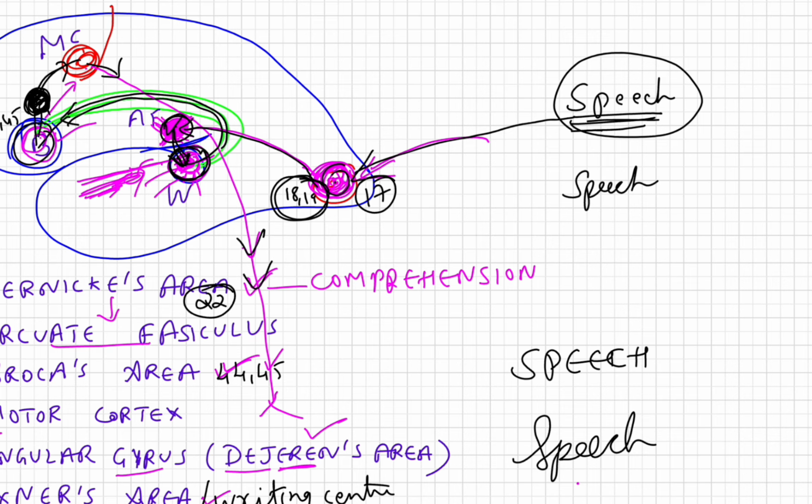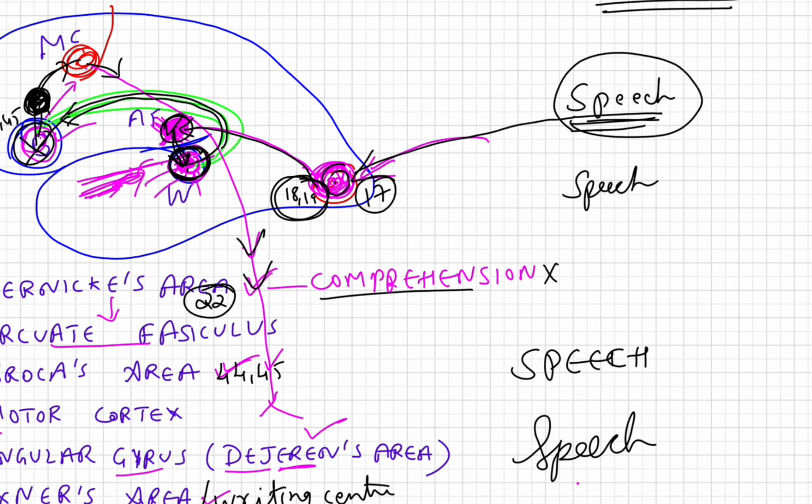Remember now, whenever there is any lesion, for example in Wernicke's area, a person who has difficulty in speech, we call the patient as suffering from aphasia. Aphasia is a speech disorder. Okay, so two simple things I'll tell you now. Whenever the problem happens in Wernicke's area, you have understood Wernicke's area is required for understanding of the speech, or comprehension. So when this is damaged, the person will not be able to understand what we are trying to tell him. Clear? So comprehension is affected.